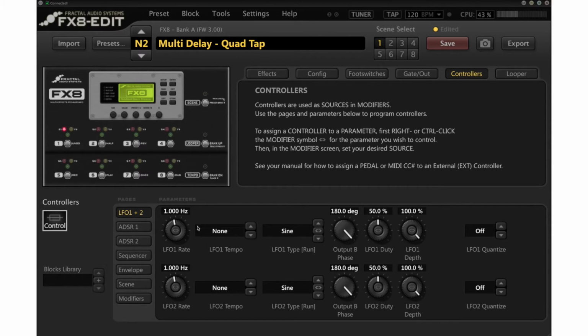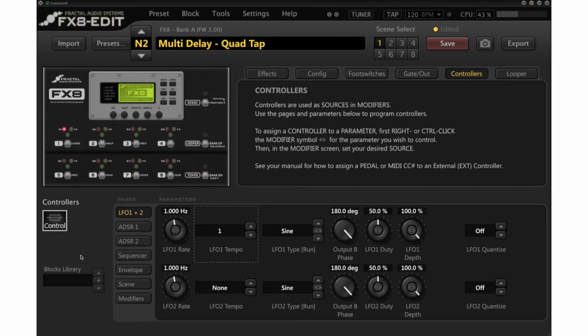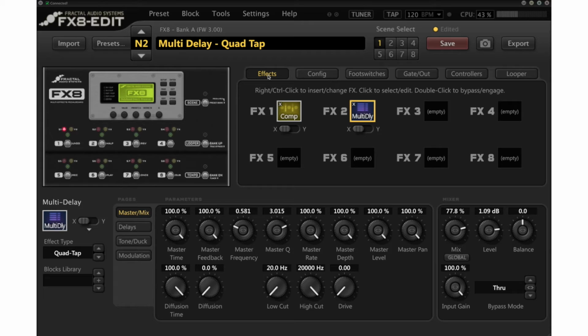So this is what I have controlling LFO1. So I'm going to set LFO1 tempo to... So, is anybody seeing what's going on here?